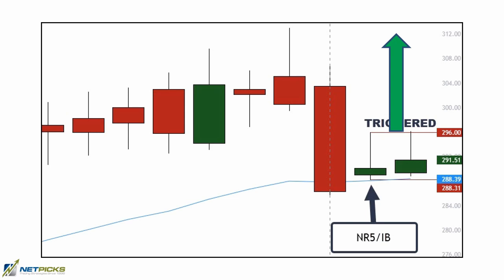Well, we expect price to break resistance high of the inside day and begin to trend, right? But it didn't. So a trader could choose to exit by the end of the day if there's no follow through, right? Because this is a continuation pattern. Price failed to continue. So if you exit, you will take a loss, but it's going to be slightly less than a 1R loss. And if you look at yourself as a risk manager first, I think that should be pretty attractive. But I'll also tell you, the next day, this trade would have got stopped out for a full 1R if you did not get out early.